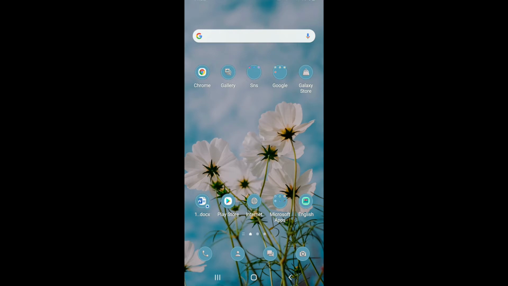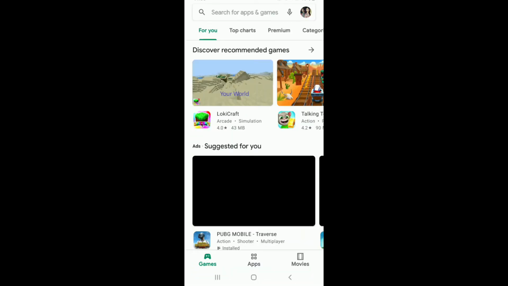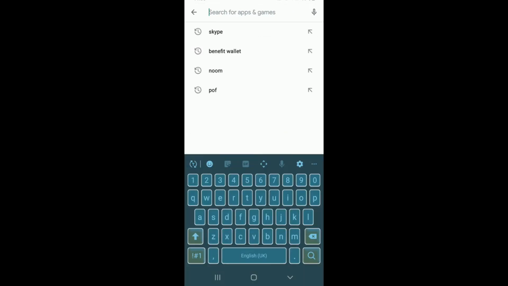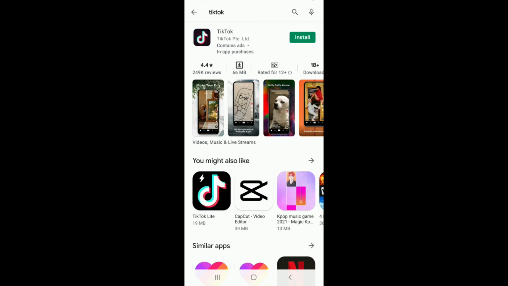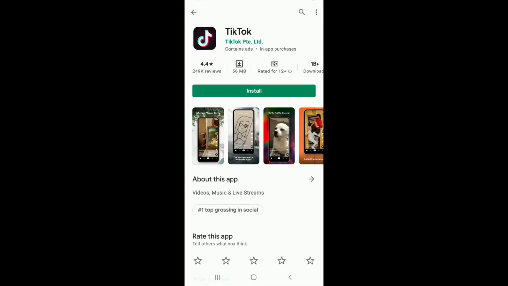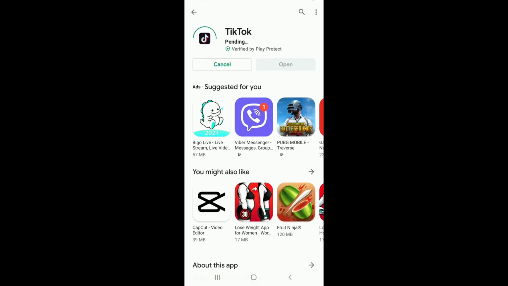Now let's get started. The first thing you need to do in order to view TikTok videos without an account, make sure to download the TikTok application on your mobile device. In order to download the application, you can go and tap open your Play Store for your Android or your App Store for your iOS operating system and tap on the search button at the top of the screen in order to search for TikTok and download it. Type in TikTok in the search box and search.